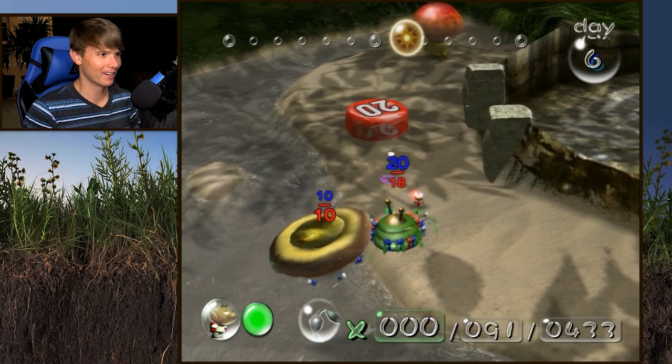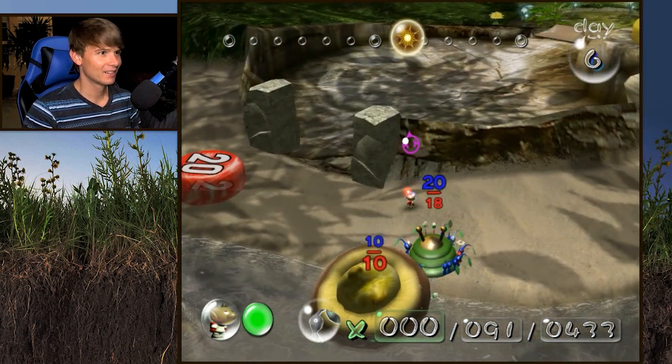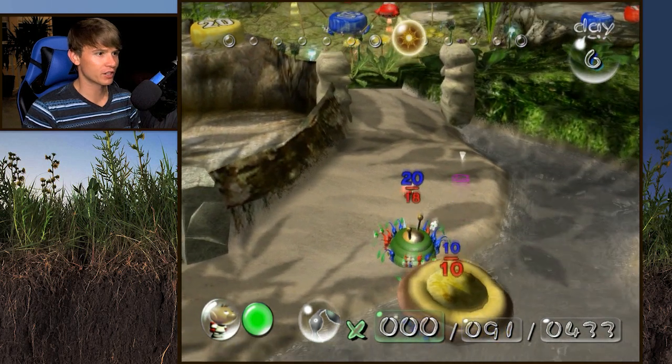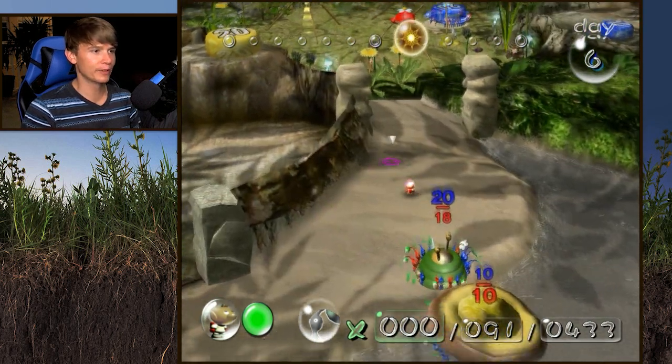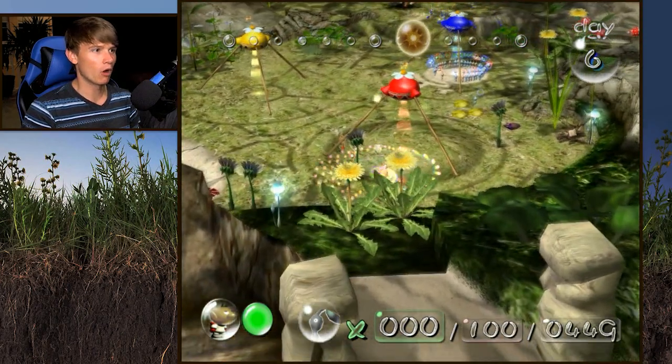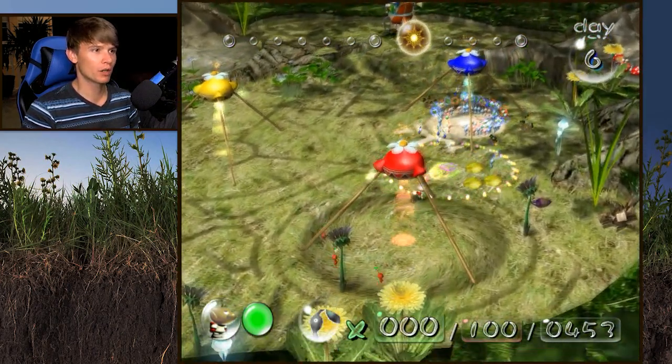Come on, what's going on right here? Are you kidding me? Yeah, we're two Pikmin short. This is a very awkward exchange. This mushroom is like plowing the solar energy panel. Okay, we're gonna have to go all the way around because we're two Pikmin short.